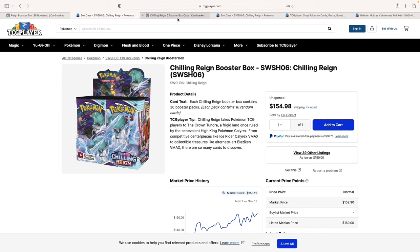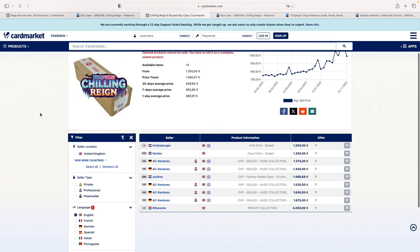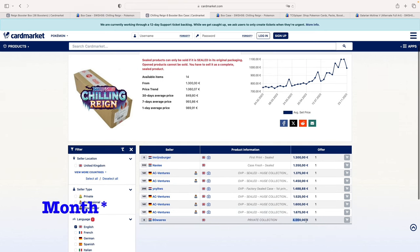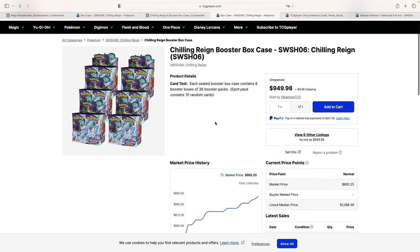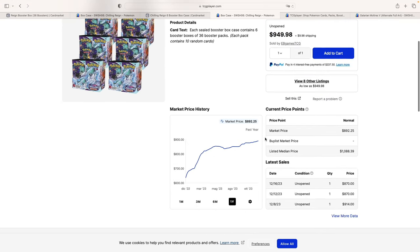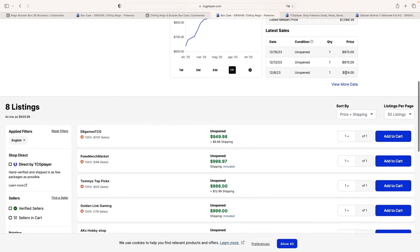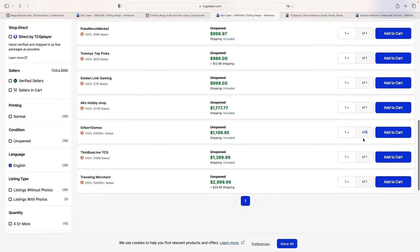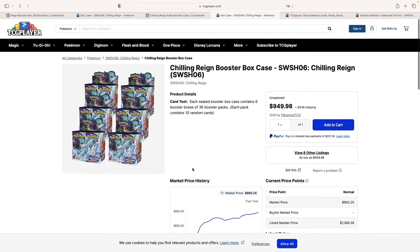Last but not least, let's take a look at the available cases for Chilling Reign — and we're still at 10 cases, just like we had last week. The 4,000 euro listing — don't think so. The lowest listed is for 1,300 but that seller has no feedback. In the American market, cheaper as always — less than $1,000, steadily going upwards, which is what we'd want to see. The last sale was a little below $900 yesterday, which is actually a pretty good deal in my opinion. We have about 10 listings, with one at $3,000 — don't think so. But these prices are pretty close to each other, so yes, cases are still there.